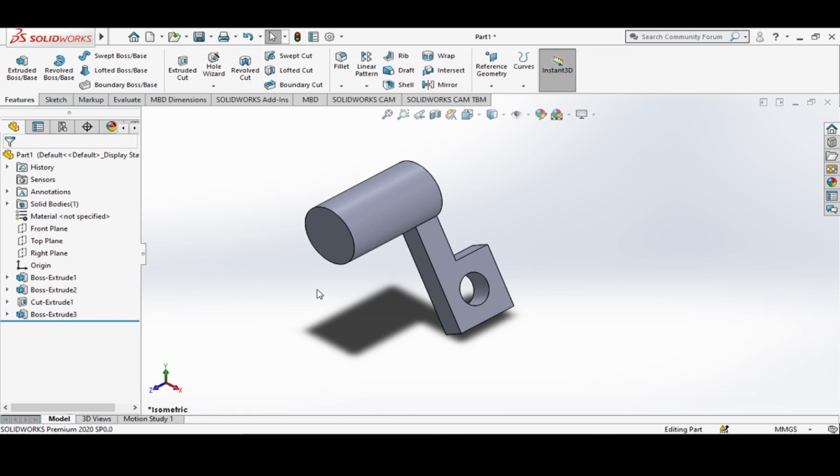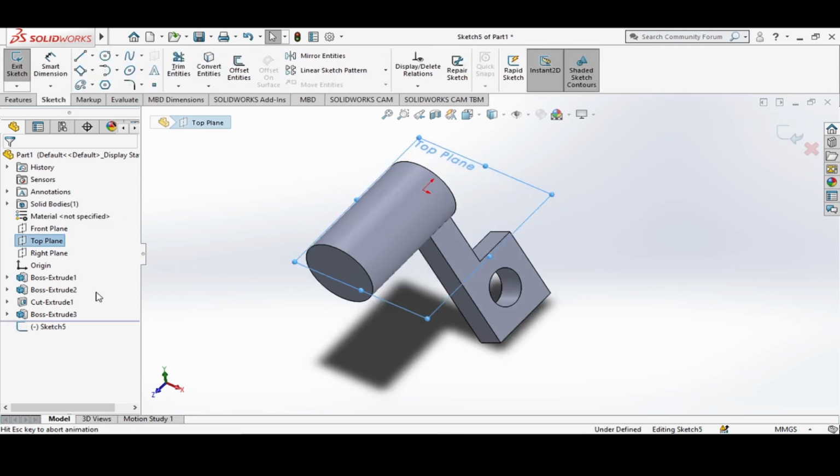We will now leave this mid portion of our figure as it is this time, and we will just be going back to it after we are done doing the upper portion. And to do the upper portion, we will choose the top plane and choose sketch, then normal to.